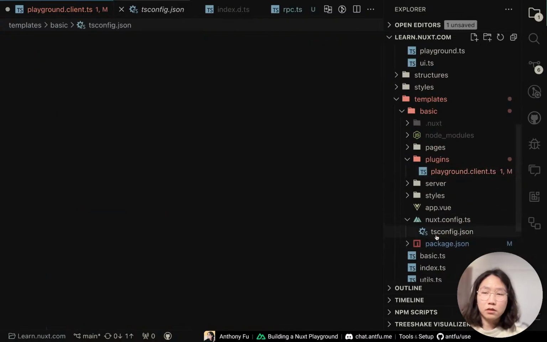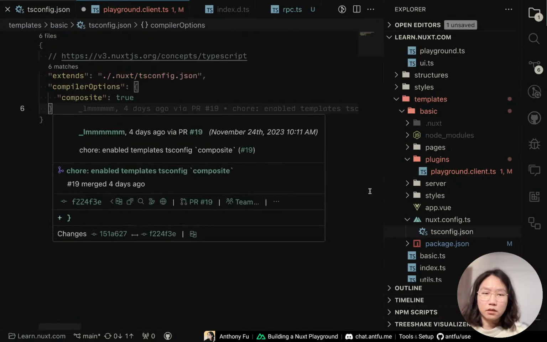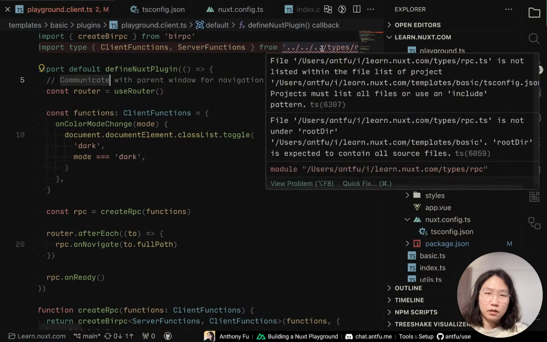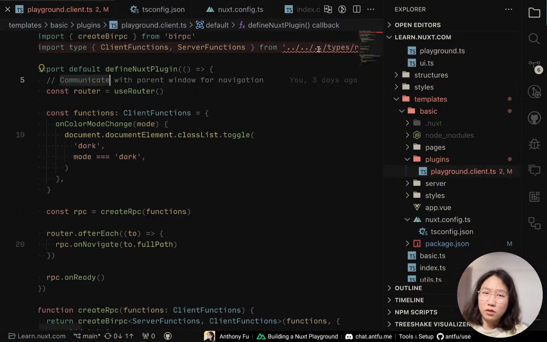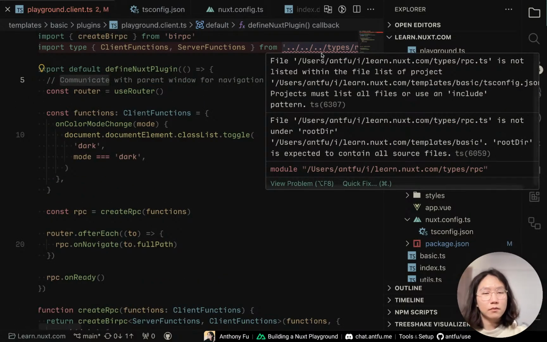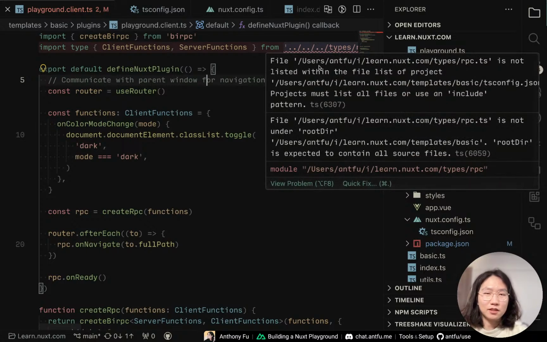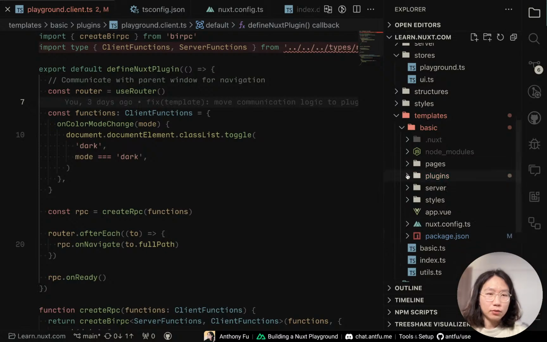Here we have include. Can we do it? I don't know. But anyway. Okay, I think we can just ignore this error for now, but I will fix it later. But this is how you can configure the type in tsconfig, but it doesn't affect our runtime. And here we're basically setting all the RPC for the client side.